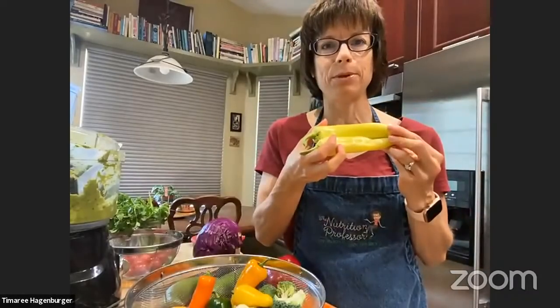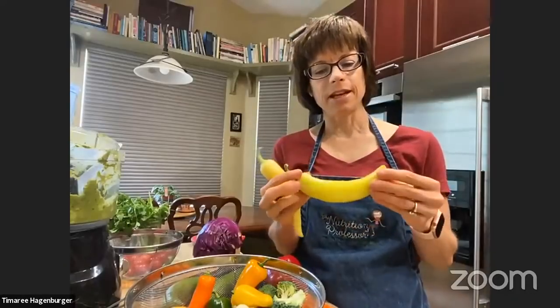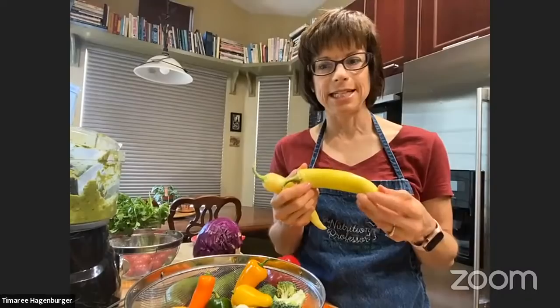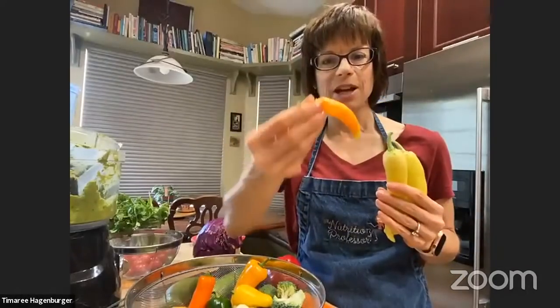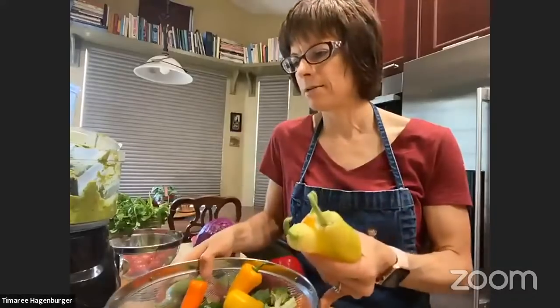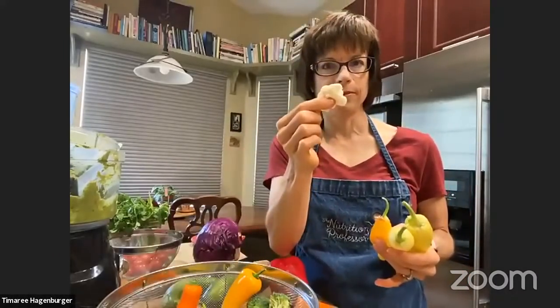Here's some banana peppers. And I have loved these banana peppers. This is something that I almost didn't grow, but I'm so glad that I did. They are very mild. They're crunchy. They're excellent. And they even turn a little orange. Some of them do. And then I have some other peppers from the front yard, and broccoli and cauliflower.